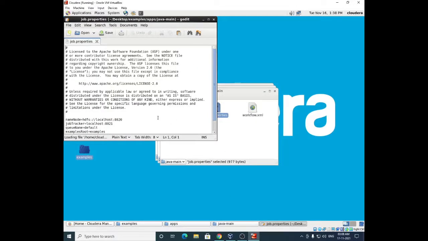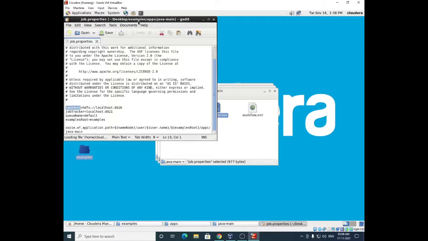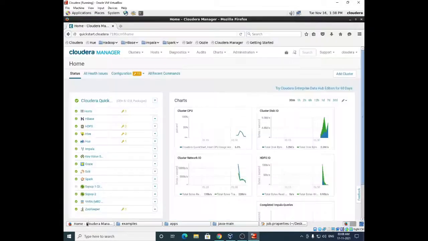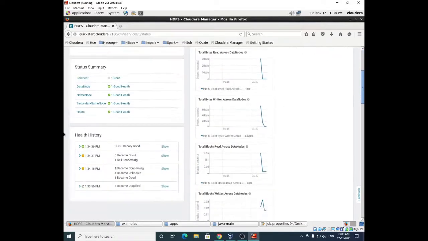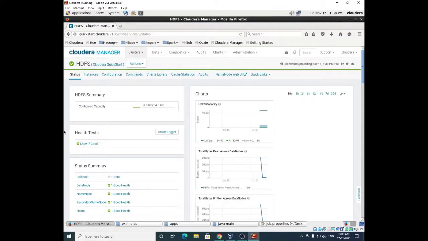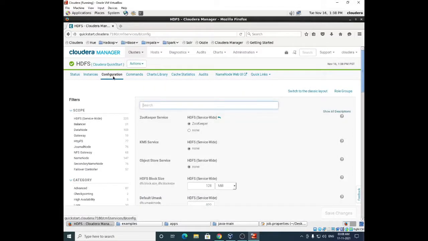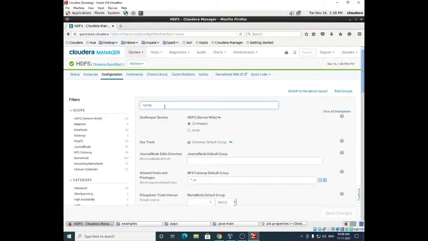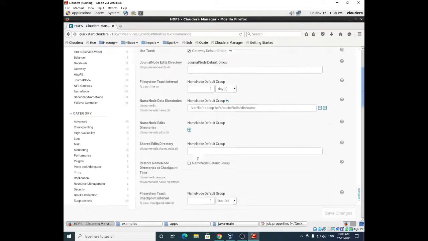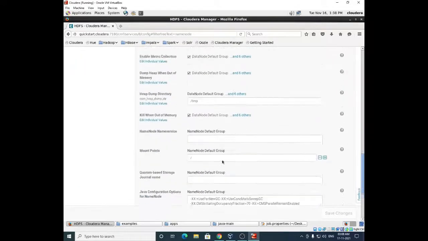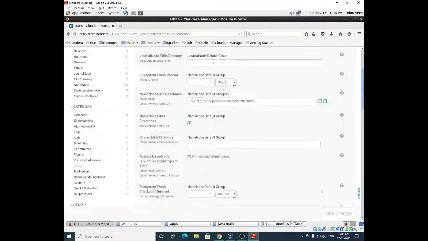Open job.properties at the name node. As you can see on the home page in HDFS, configuration, and if you type here name node, it should come up.